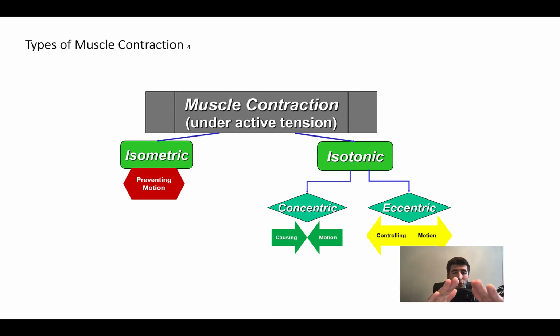So you have two splits. You have an isometric or you have an isotonic. An isometric muscle action or contraction is going to prevent motion. An isotonic is going to be a dynamic movement, so there's actually going to be a change in joint angle. You have two primary types, concentric and eccentric. One's going to cause motion, right? And then the eccentric would be controlling the motion, controlling the skid, minimizing the acceleration at which it's occurring.